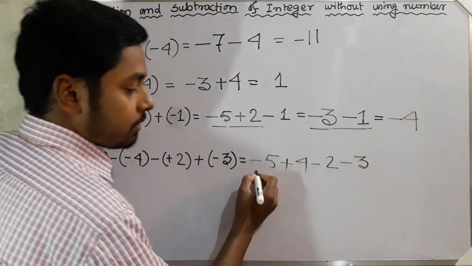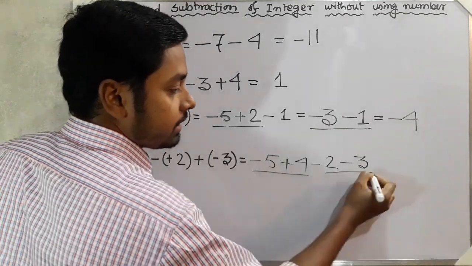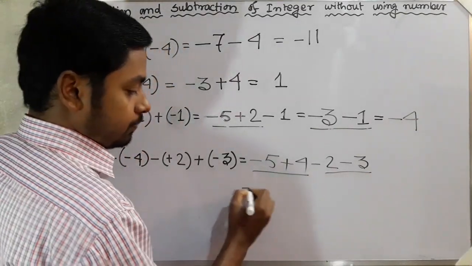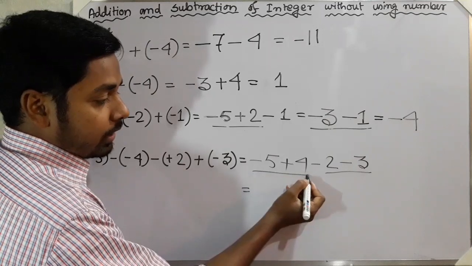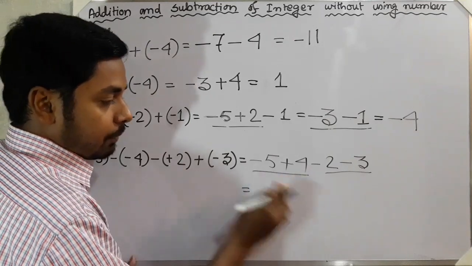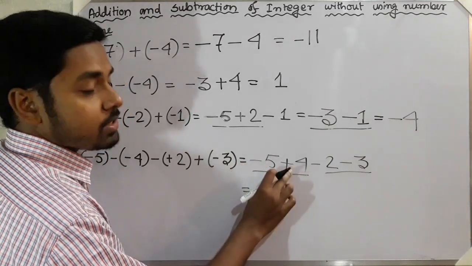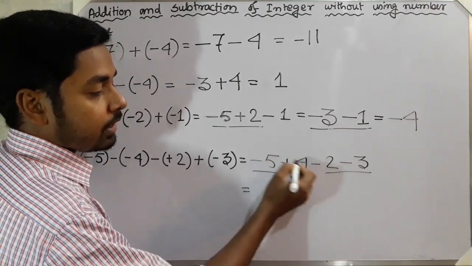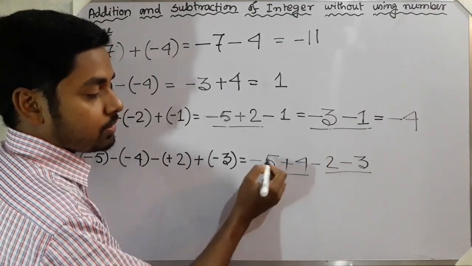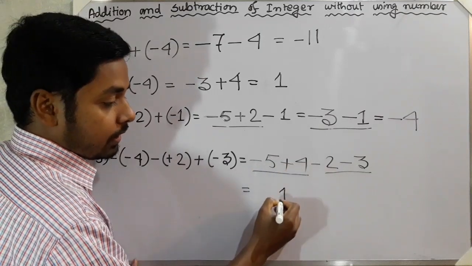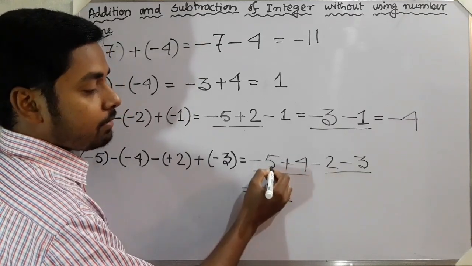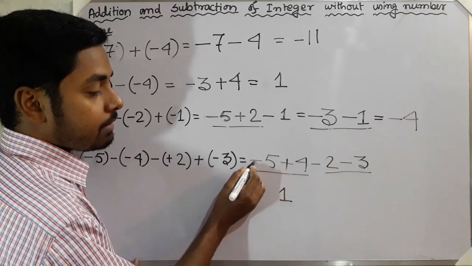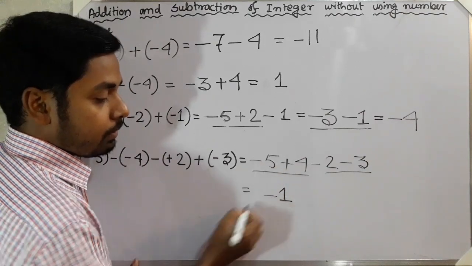Now we will take two numbers at a time, these two numbers and these two numbers. So we are calculating these two numbers first. Then what will I do? Minus into plus equals minus. That means we have to do minus. Which two numbers? 5 and 4, we have to do minus. So 5 minus 4 is equal to 1. And between these two numbers, 5 is the greatest one, and before 5 it is having a minus sign. So before 1 it will be minus.